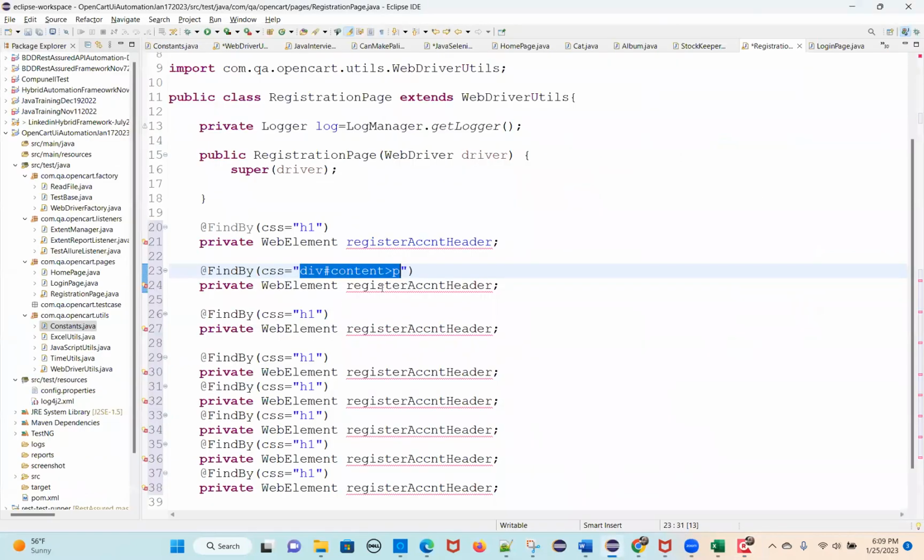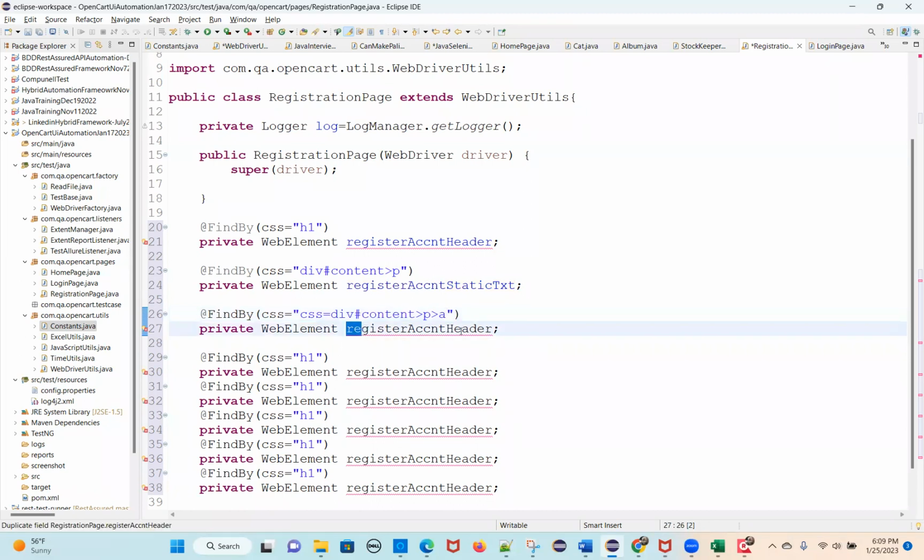So I'll go and do that. First, this one is register account para. Static text, whatever you can put. Static text. And here, so what is this?